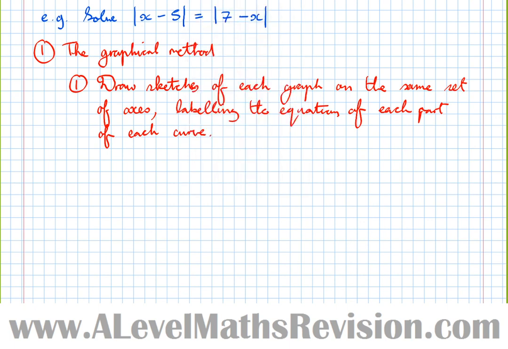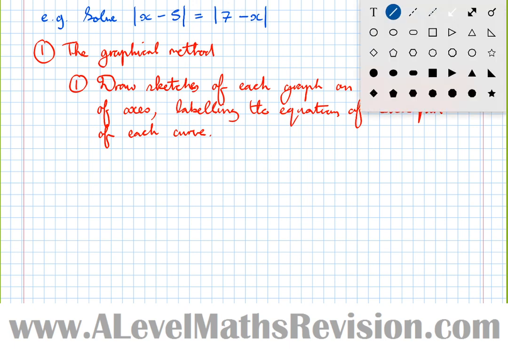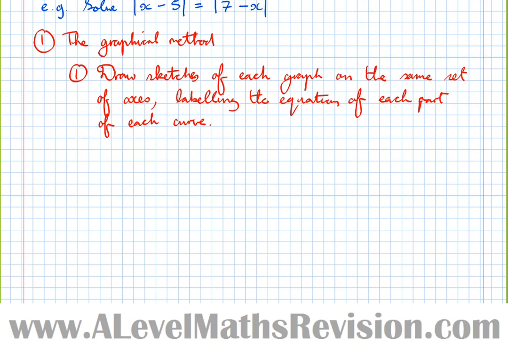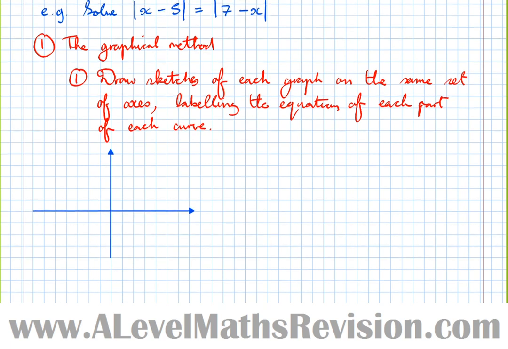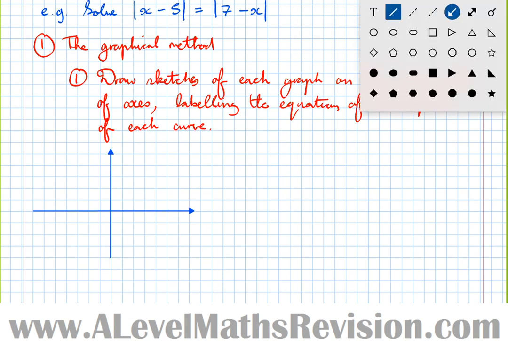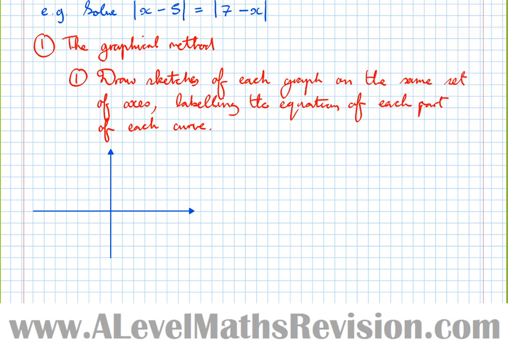So I think you can do that now, and maybe you don't need to do two sketches this time. Maybe you can just deduce what the graphs are going to look like from the start just by looking at them. With experience, you can maybe just jump straight to the answer on that one. So the blue curve, or the blue line, is going to be x minus 5. Or you could maybe just do it with a pencil and a rubber, because it's always good to draw diagrams in pencil in an exam in case you mess them up.